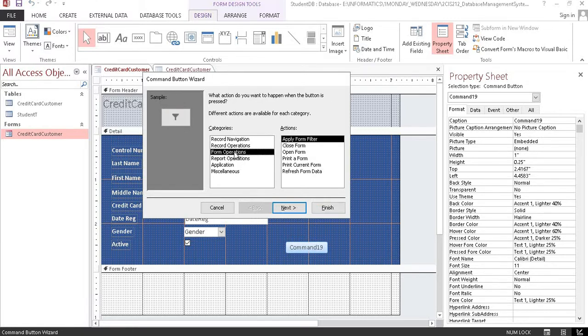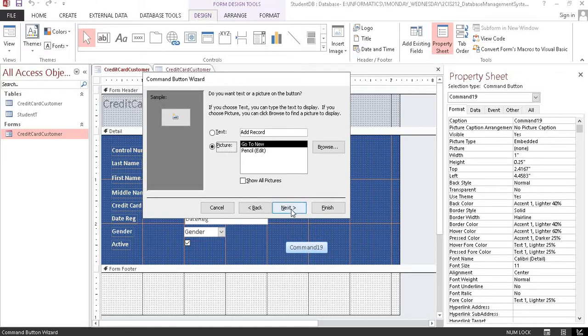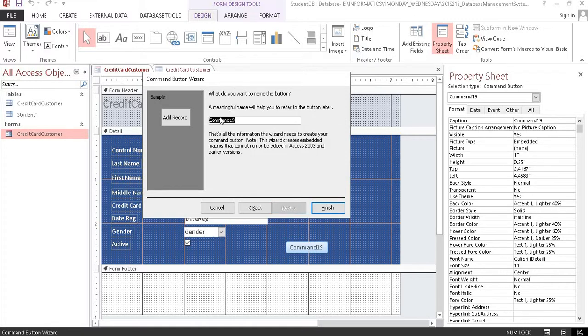So what would it be? Form operation, record operation, add new record, right? So click next. So the text is add. So not picture, we're not going to put a picture, but text only. So add record. So next. Then this is the name of the button.